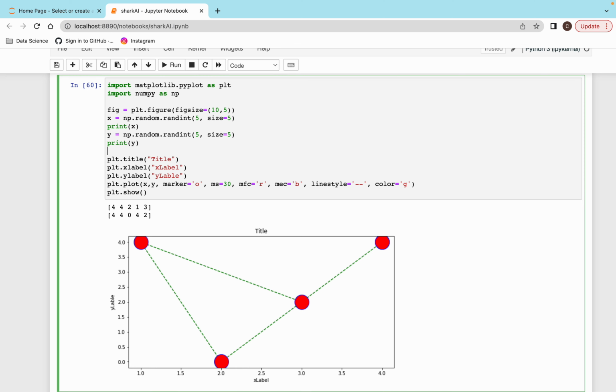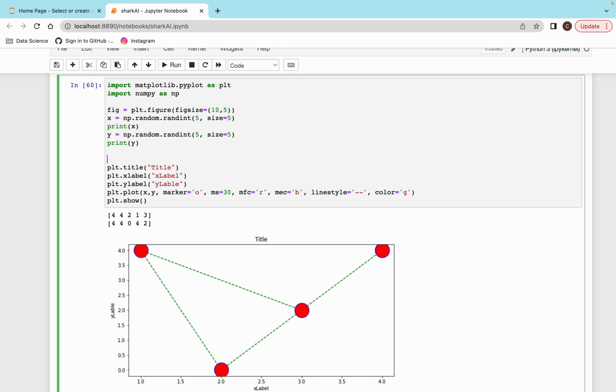Also, you can decorate the font in the X label, Y label, or the title. Suppose I am giving here font1. If you are a little bit aware of CSS, then we are going to use that.